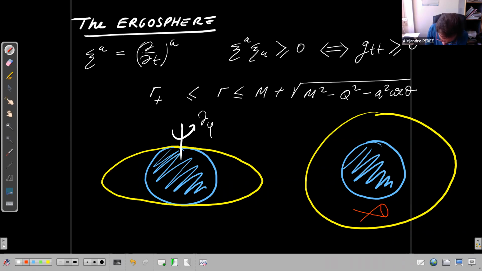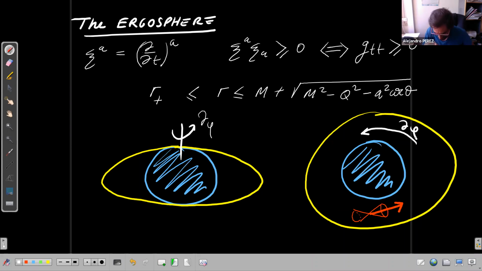So the light cones, I'm going to represent this by saying that the light cones are tilted, so that if you are inside the black hole's ergosphere, you are forced to turn in the direction of rotation of the black hole. You're forced to turn in the d by d phi direction. I mean, phi dot by causality has to be different from 0. As soon as you enter this region, you're forced to turn around the black hole.